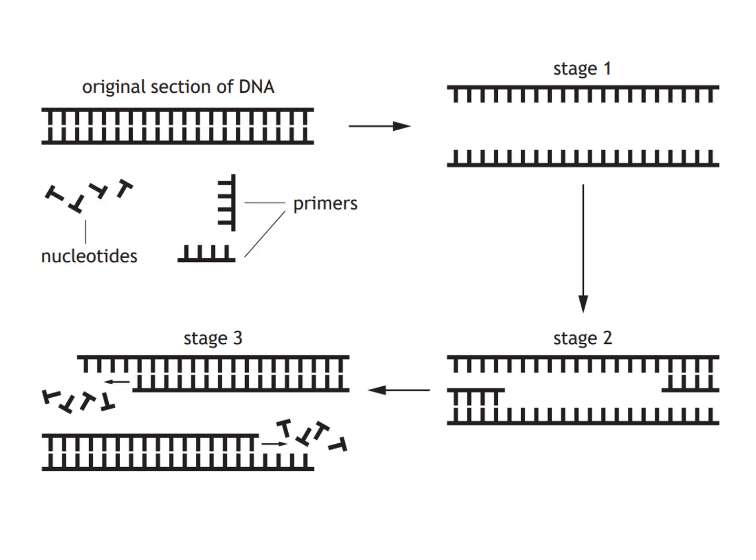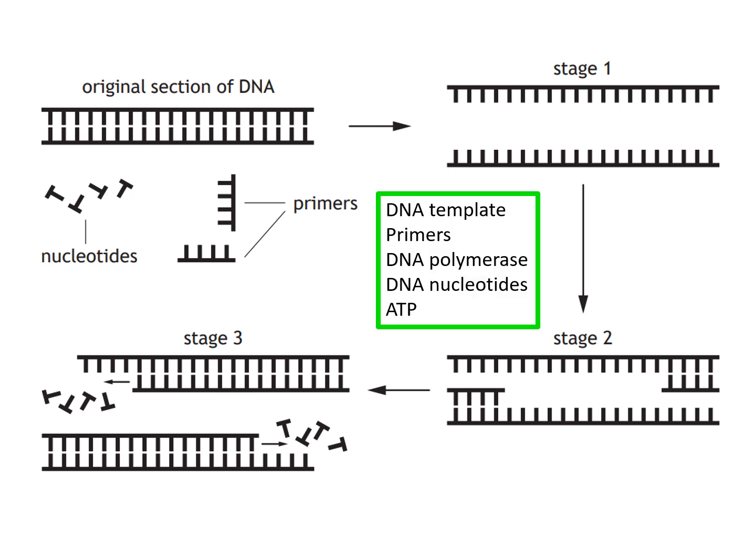Okay, so there's 5 things that we need to add to our PCR machine in order to carry out this process. We have our DNA template, and remember we have completely separated these strands here, so we've got our DNA template that can be replicated. We need our primers, which remember are going to bind to that 3' end, they're going to bind to that complementary specific target sequence on the DNA. We need DNA polymerase, which again is going to add those DNA nucleotides to the 3' end of the new strand that is forming. We need our DNA nucleotides, and we also need ATP. This is a process that requires energy.